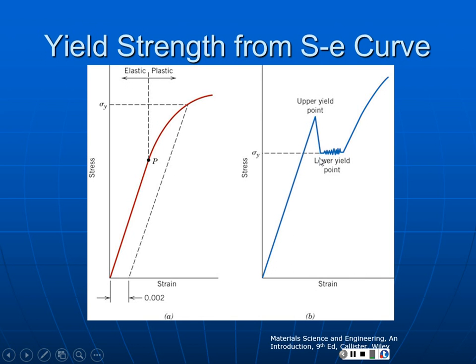Now, in these situations, it would be dangerous to call the upper yield point our yield strength, because if you're in a design situation, if you accidentally or in service somebody applied slightly larger load, the stress would be higher than this point, and the only way to get a strength that high is way over here. So the part would yield and stretch and stretch and stretch and then begin to strengthen and finally stop deforming way over here, and you would have had this huge amount of strain where you were really expecting nothing to happen. So anyway, we're going to use the lower yield point here as our yield strength in these situations.